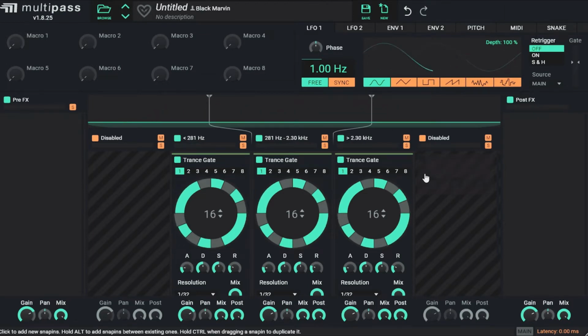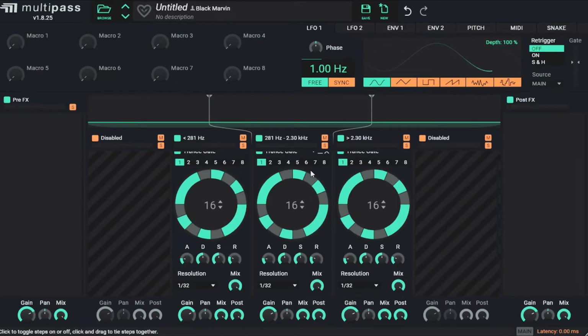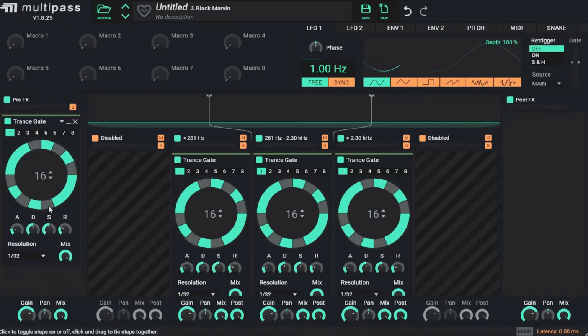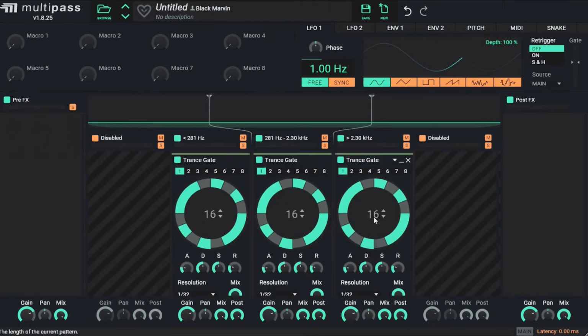So right now we have everything gating at the same frequency, but what's really cool again with the multiband process, because all this could be the same as just doing this one time and processing everything one time. But now what's really cool is that we can get a different pattern for, I'm using presets here because again, I'm keeping things simple, but there's a much deeper gating principle that we can do. And eventually I'll show you some techniques using the LFO instead of the trance gate, but it's for another video. But yeah, so I used another preset.